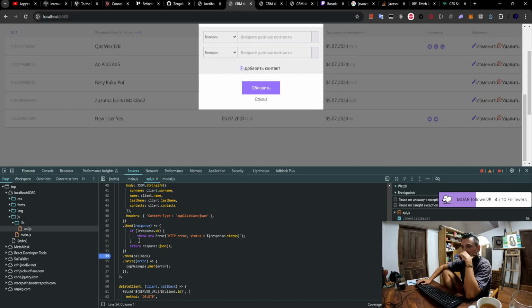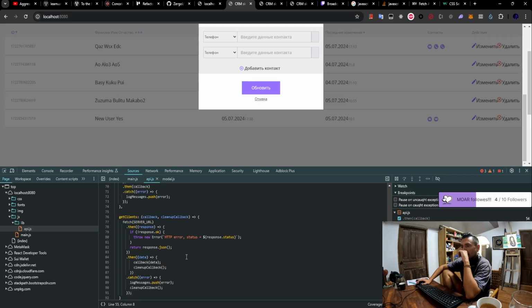Ah, wait, when we throw this exception here, it means that we stop processing this block and we never call this block, and we only go into the catch. That's the thing that I already added to get clients.